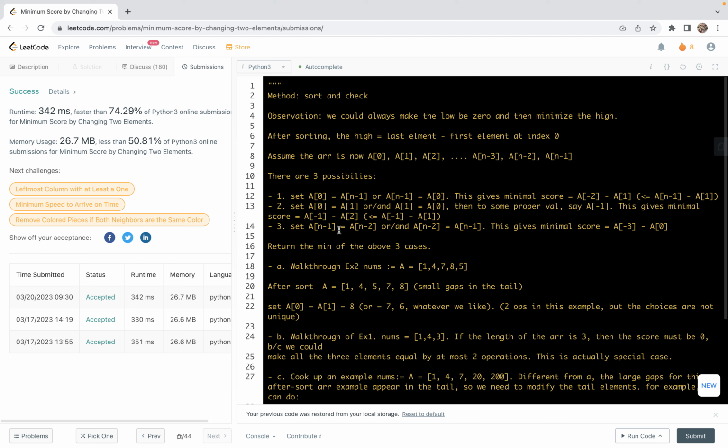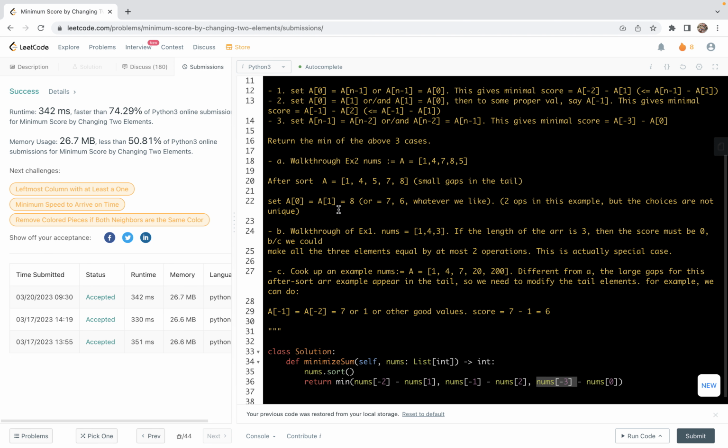Let me do a check. Yeah, it passes the example we cooked up. Now let's look at the generic case. Yeah, it passes all the test cases. So that's about it basically for this problem. As we mentioned at the very beginning, for this problem the coding is not that essential. The thing is the logic or digest of the reasoning.